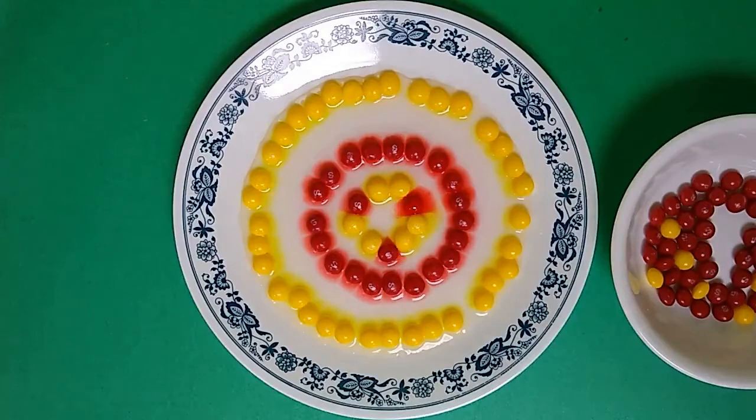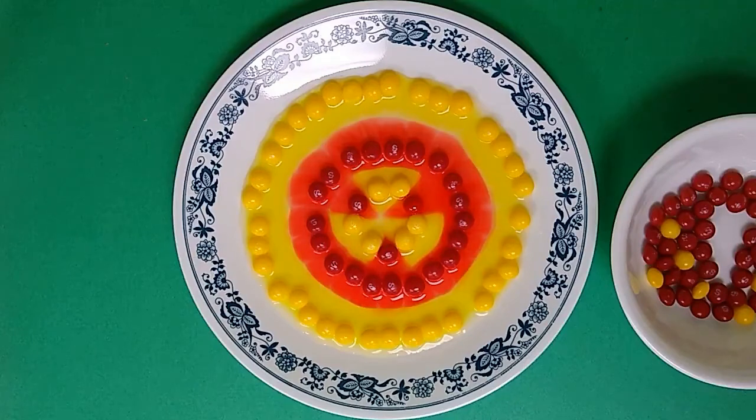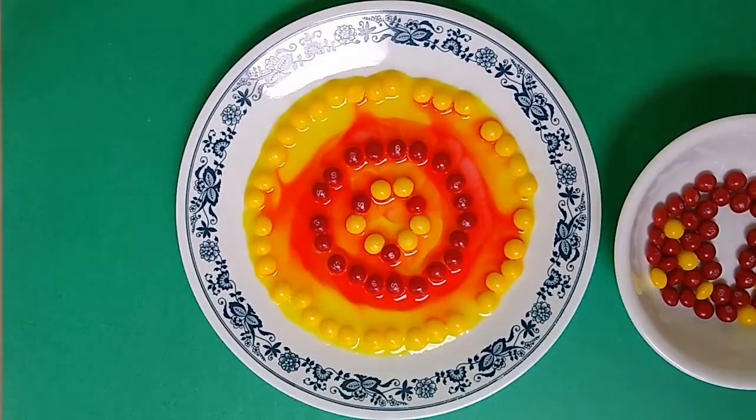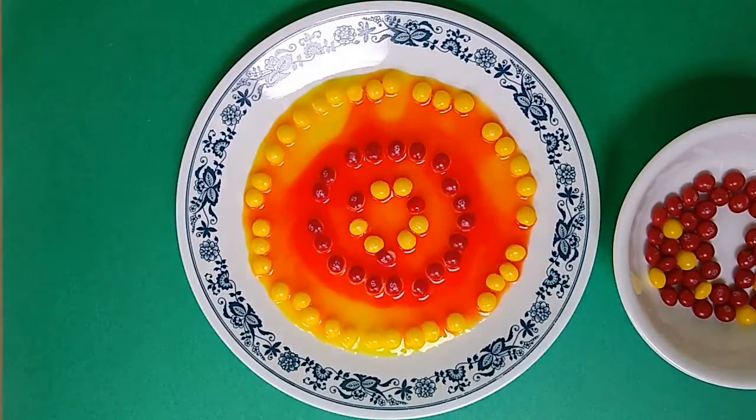Wow! Things are changing in the water. Be patient and watch. This is science in action. Do you know what's happening? The sugar coating is colored with food coloring, and it dissolves in the water.